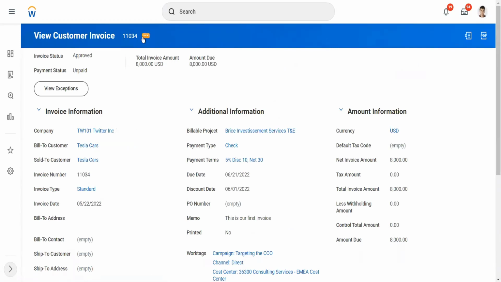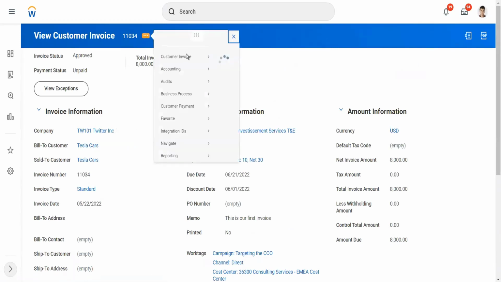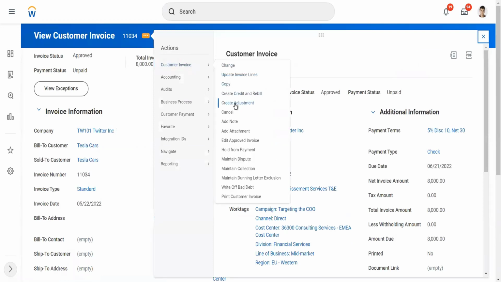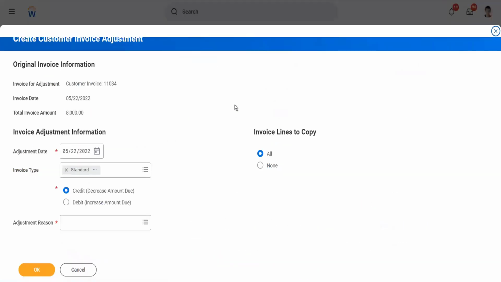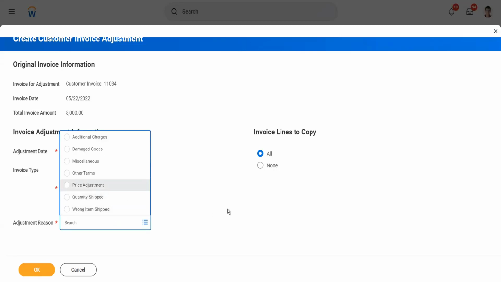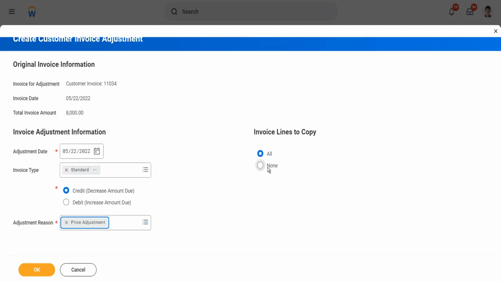What I'll do is create the adjustments from this invoice. Let's first do a debit one and then a credit one, or vice versa, anything you want. Credit means decrease the amount due. We are giving a credit back to the customer, so it will decrease the amount due. Debit note means we are increasing the amount due. So let's first see this feature, decrease the amount due. Why are we doing it? Let's say price adjustment. And it's a generic ERP feature. Everyone has that.